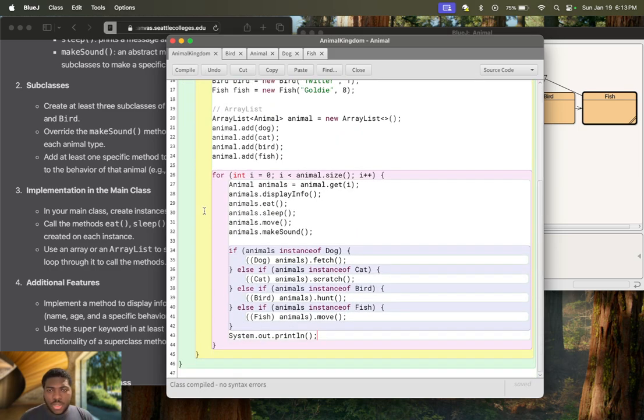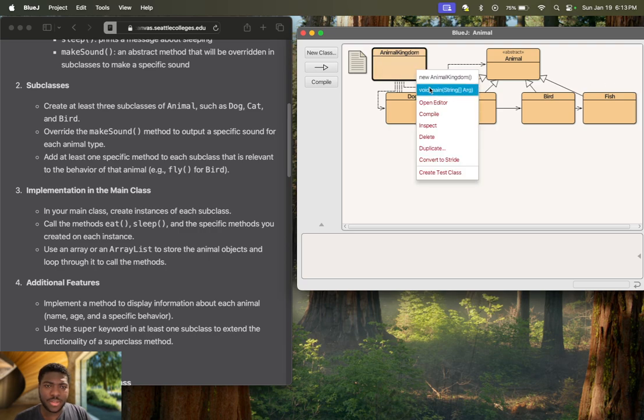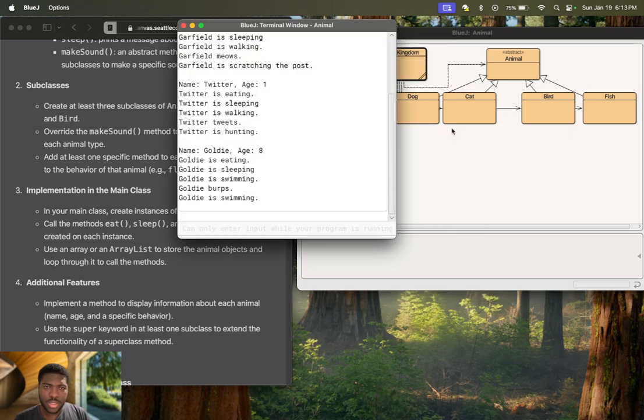Perfecto. Okay. What do we have next here? So we have our main, we have our animal, and you see the illustrations, how cool it is. Let's actually test this and see how it runs. Let's test this. And here we have Garfield is sleeping, Garfield is walking, Garfield meows, Garfield is scratching the post.